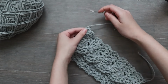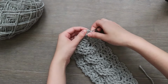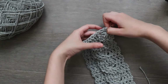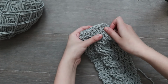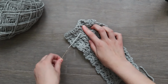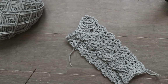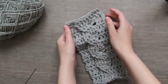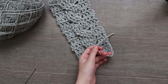And then now with your needle, you just want to weave it through your work. So I'm just going to insert it, and then I will just go up and down throughout my pattern, just trying to hide in my end. And then you can go as long as you would like, as long as it takes you to feel really secure for your work. And then I think that's probably good enough. And I'll just pull everything straight through here, just like that. And then you can just go ahead, cut that, then just stretch your work a little bit to hide that up. And then I will go ahead and I'll repeat the same process for my other end.